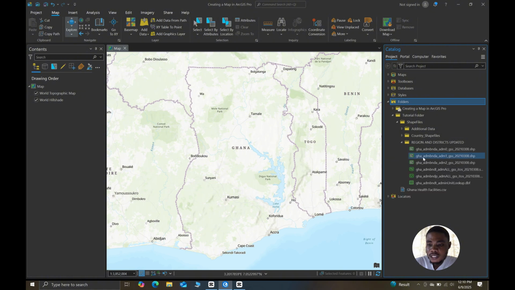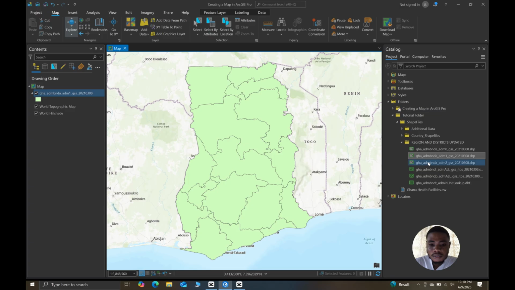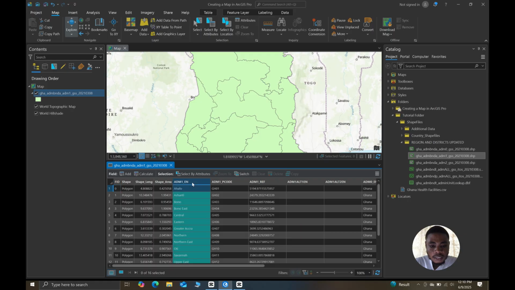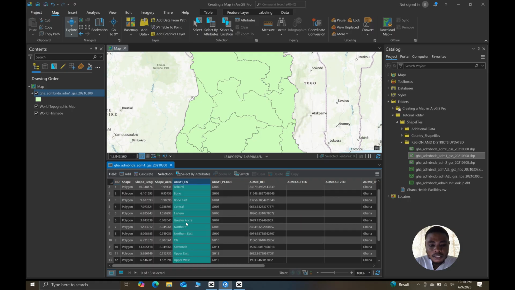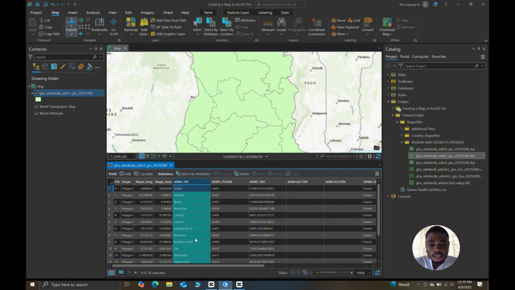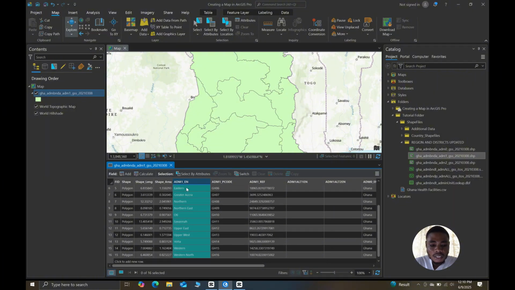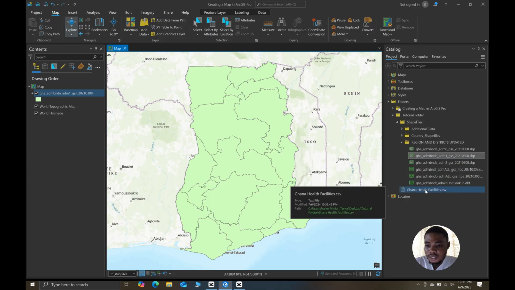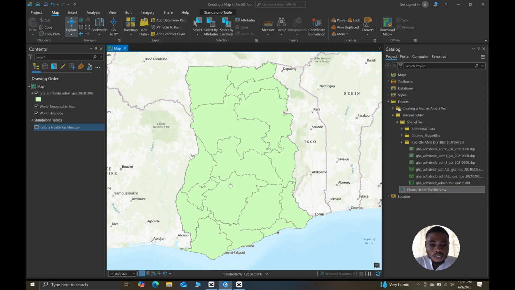With the first one, which is the data that has the regions, this is all the regions that we have in Ghana. You can see it from the attribute section. Under this Admin 1 English column, it gives you the regions that we have in Ghana over here, and we have about 16 regions. We are only going to focus on one, which is this one, the Greater Accra region. And now the second data that we need to add is the Ghana Health Facilities data, which is this. You also drag and drop that one.